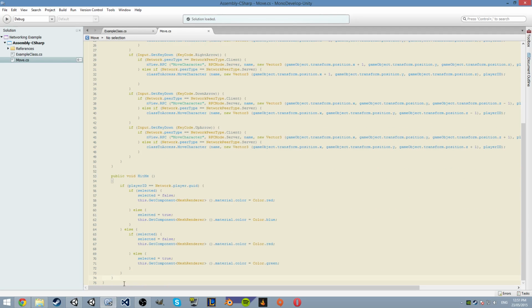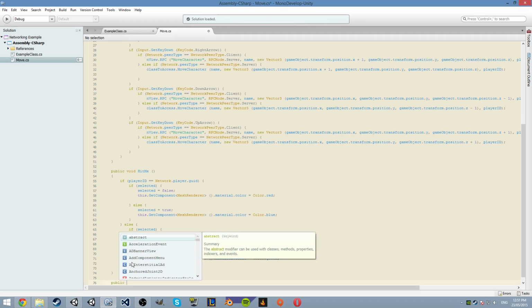So we're just going to have a little function here called public. Because if we're exploding, what we want to do is send a message to the server, and the server will make it explode. And then we're going to send a message, and we're going to check whether or not the server sent the message. Maybe. Yep, we're going to do that.